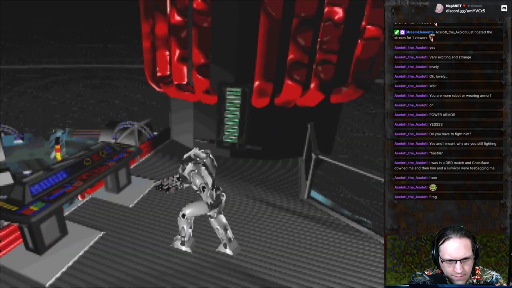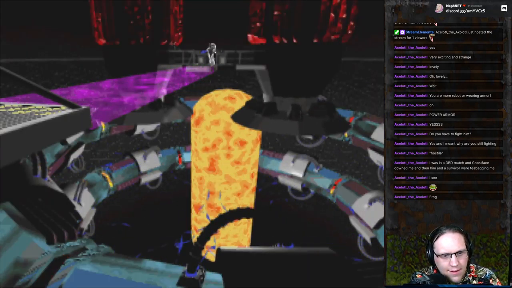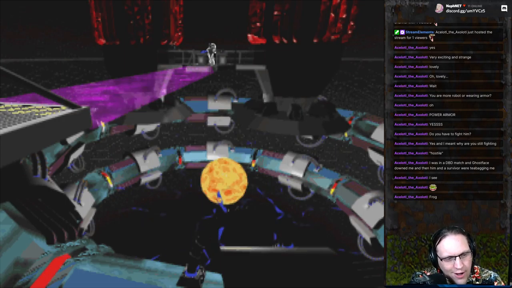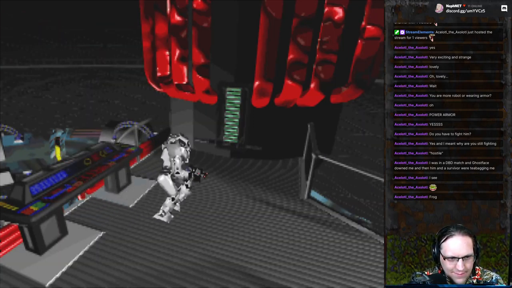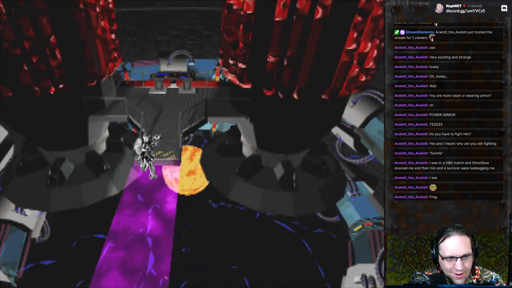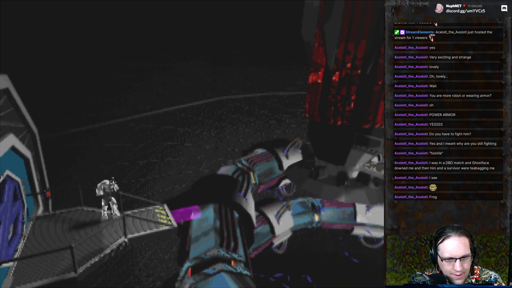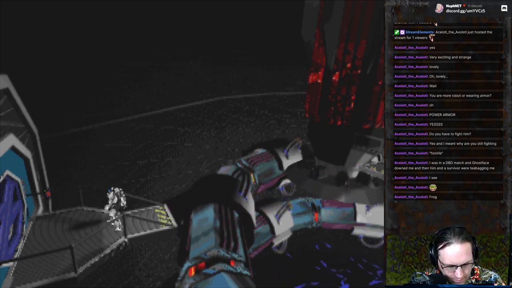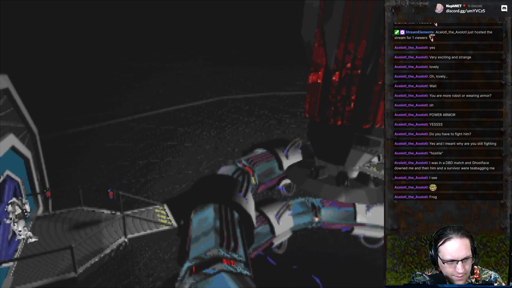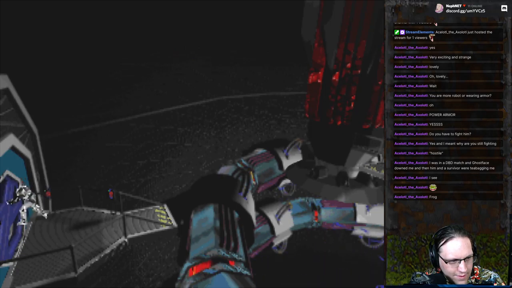Power inductor disengaged. 9, 8, 7. Okay. Whew. Now, frog. Immediate critical situation nullified. I'm gonna go across and then save. Holy cow. At least I don't have to worry about blowing up. Immediately, at least.